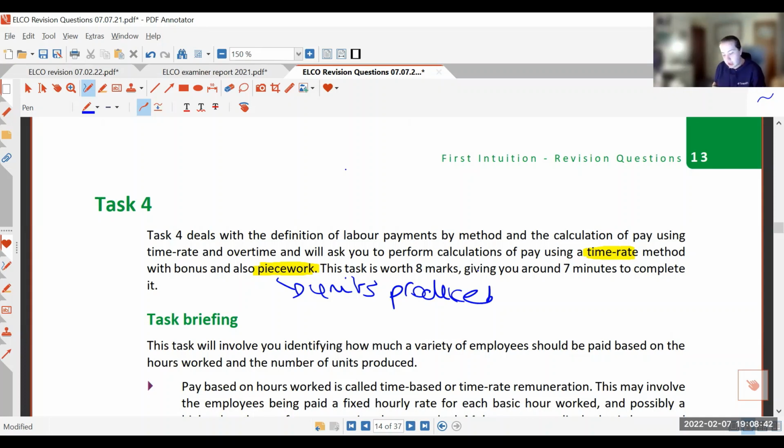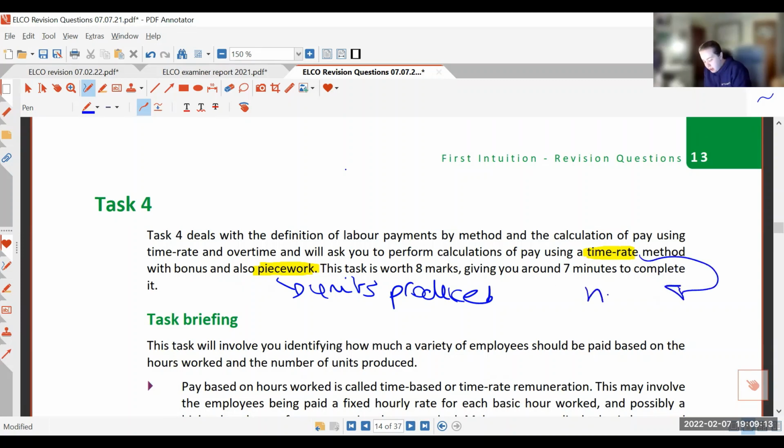So with this, the quicker you are, the more money you're going to get. In a way, it's probably not the most common method of payment, and a lot of you will be much more familiar with the other method that I'm going to talk about in a minute. But piecework does exist. In terms of time rate, I've noticed that somebody said that time rate is more of a per hour thing.